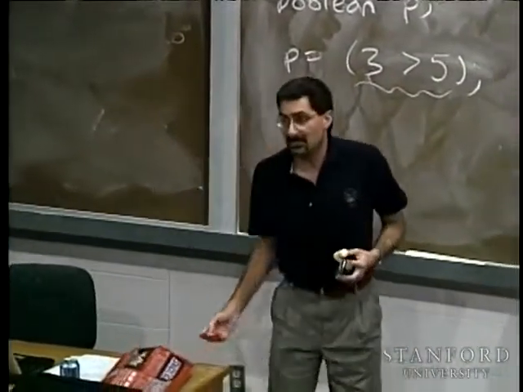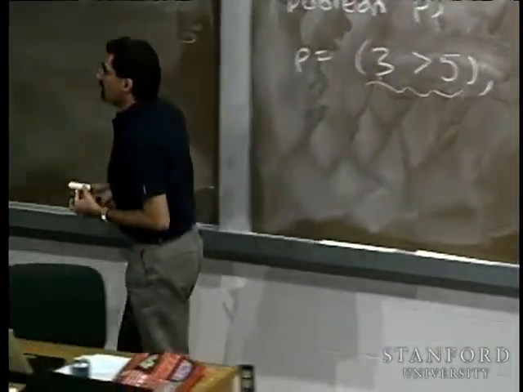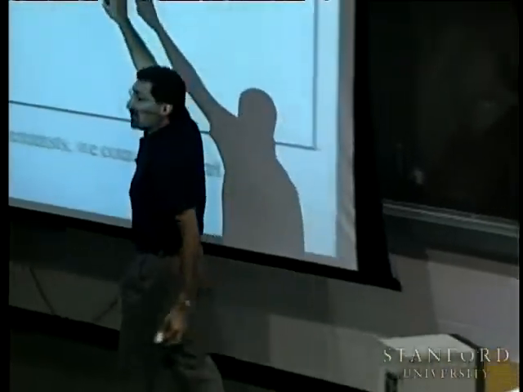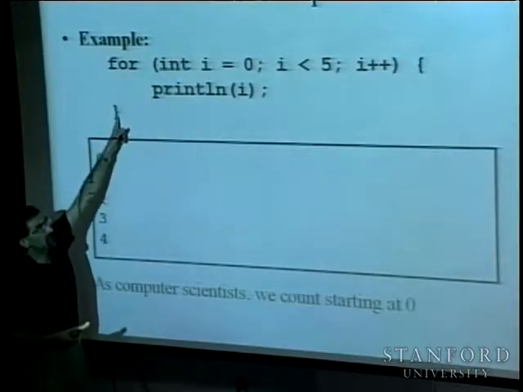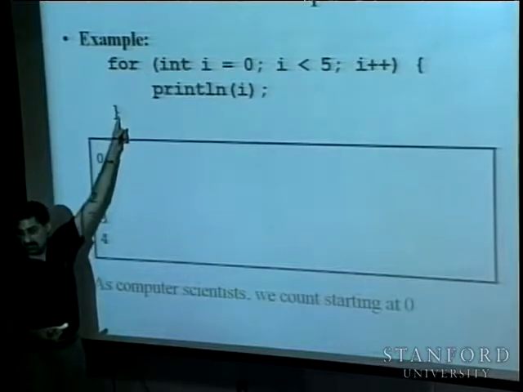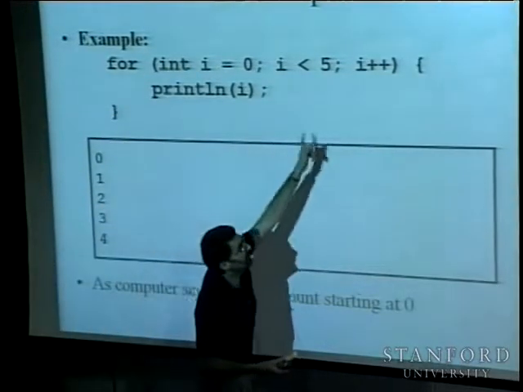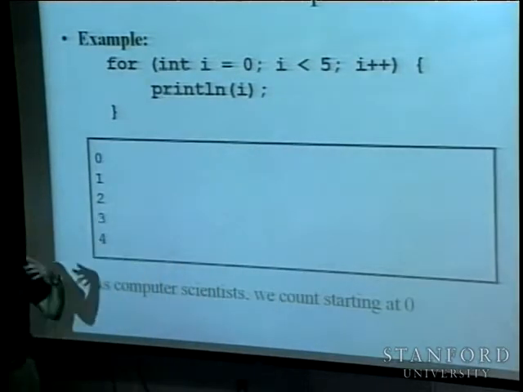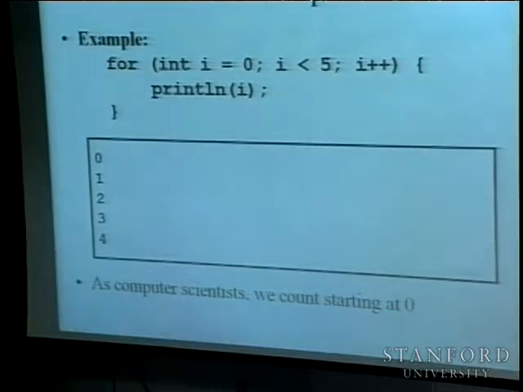Good question. Exactly. The scope of i is the for loop. So when that for loop, ooh, that was real bad. When this for loop is done, i goes away. Okay? So the lifetime of i is until we get to that next closing brace in the scope in which i is declared. And sort of we think of the scope of i as being the for loop. So when we get to the end of when the for loop is finished executing and we sort of move on down here, i has gone away. But we can create another one in some other loop.